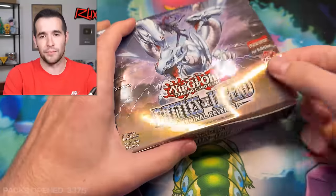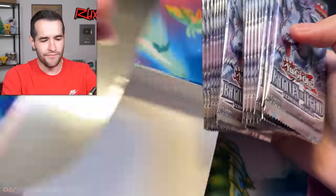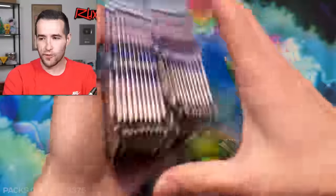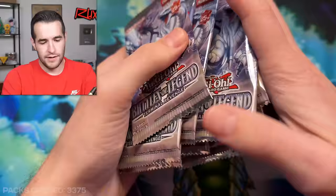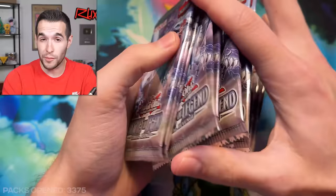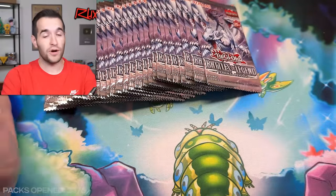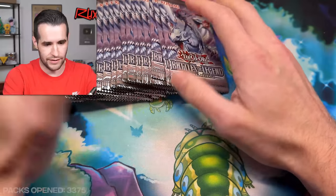But guess what else has been brutal? Opening Formasia. That's been pretty brutal too, huh? Opening 3,400 plus packs to get one singular card. Oh, wait, no, I was wrong. I did the wrong math. We haven't crossed 3,400 yet. When we're done with this one, we'll be at 3,398. I was thinking that was the beginning of this. So no, we haven't opened 3,400 yet. So don't worry, guys. There's still that chance.